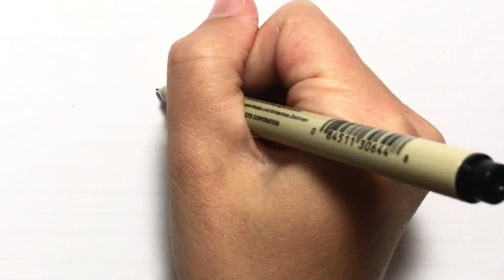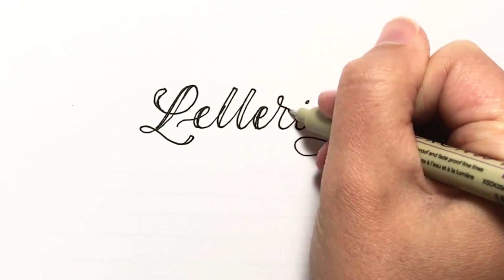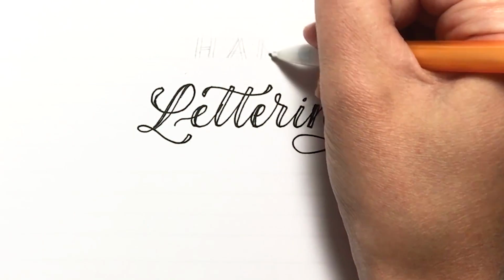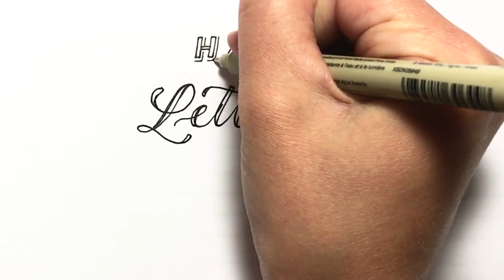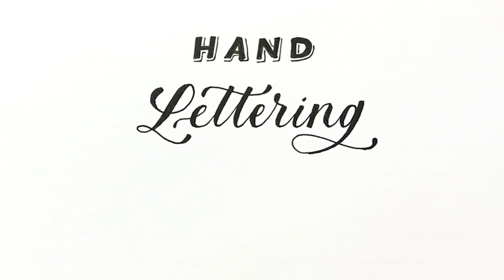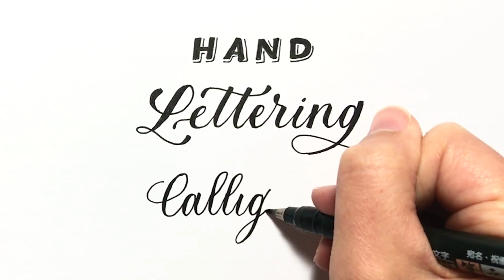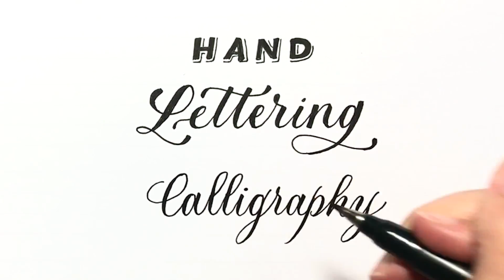So to summarize, with hand lettering, you can pretty much use any tool, any sort of lettering tool, but calligraphy uses specialized tools that allow you to create thick and thin strokes based on either the pressure or the angle that you're using. So the next time that you hear the difference between hand lettering and calligraphy, remember that hand lettering is drawing and calligraphy is writing. Hopefully this demonstration will help you understand what exactly that means.